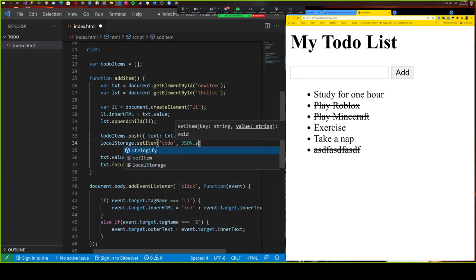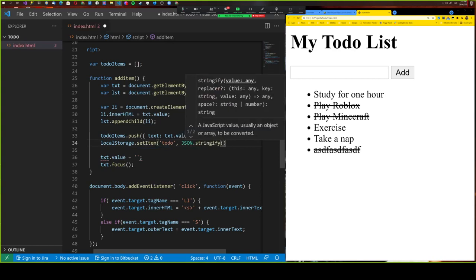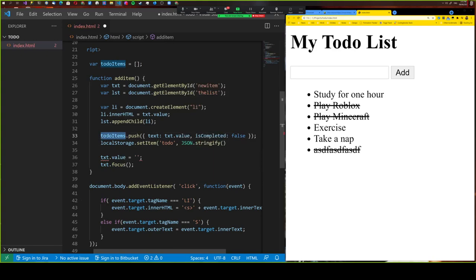And we need to JSON.stringify it, meaning these todo items are stored in memory as a bunch of bytes. It's not really readable by human beings. We need to convert it into a string and then store that string into the local storage. Basically, we're just converting it to a string. That's all this JSON.stringify is doing. I'm going to say todoItems, and then that's it.